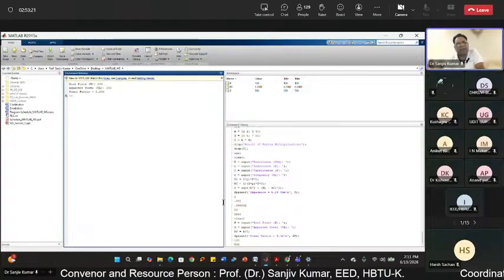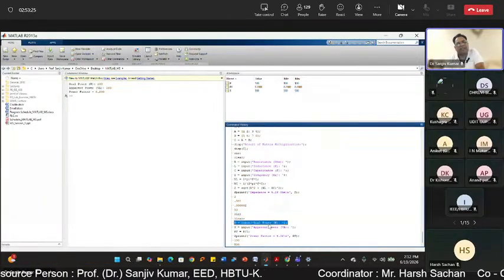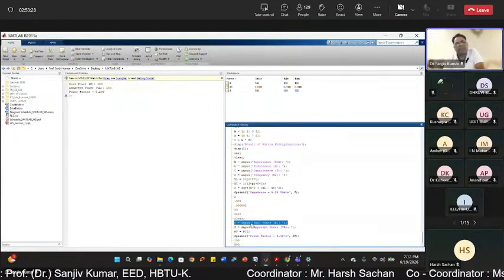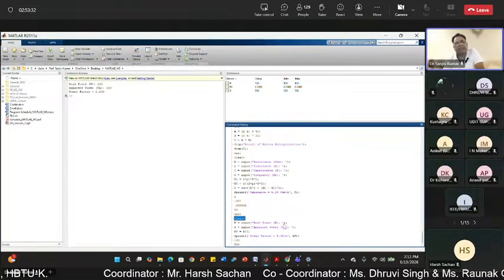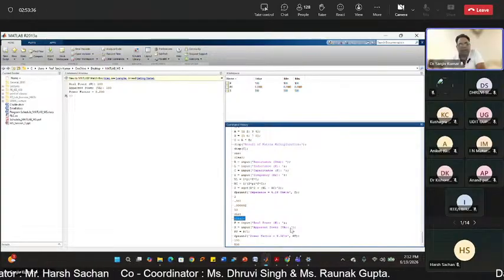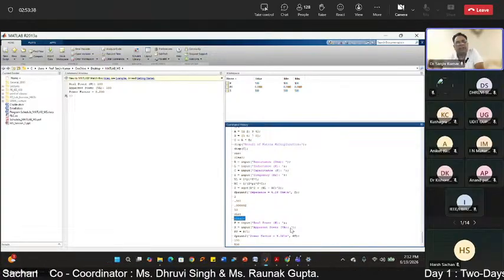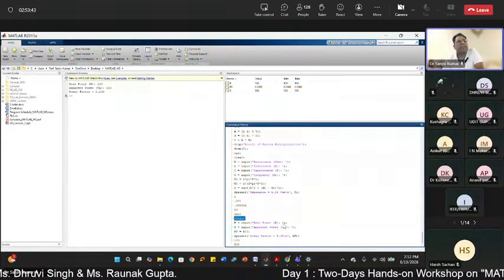If you look at the programming, it is very simple. Just clear the screen. Ask the user for the power. Input is whatever you have written in the inverted commas, that would become your display. You can see after the colon we have provided a space.